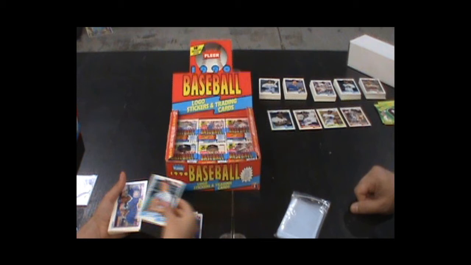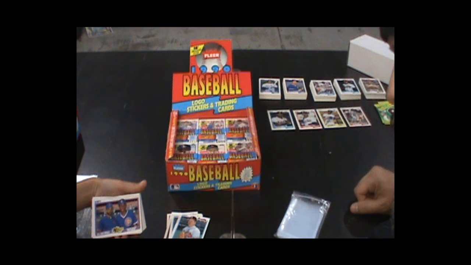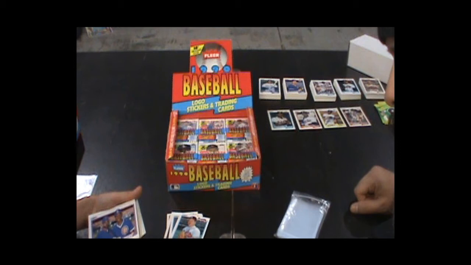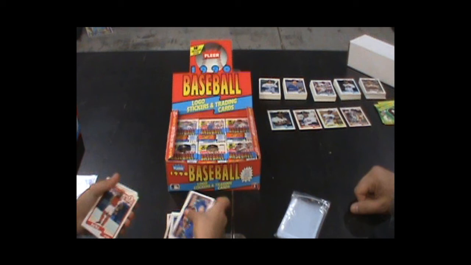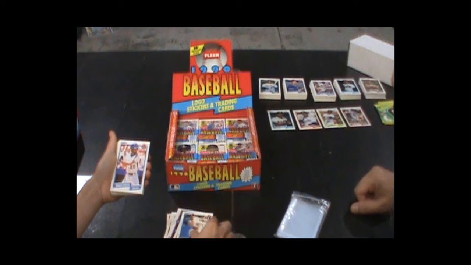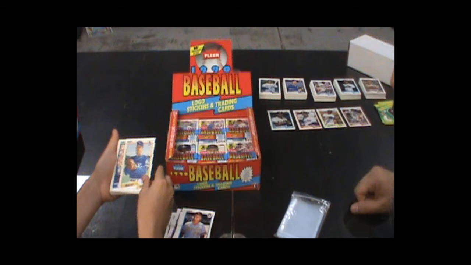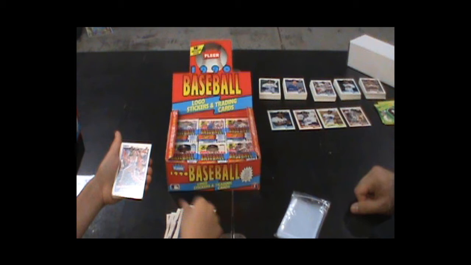Is this a duplicate? No, I don't think so. No? So, I know East Valley. Okay. Howard Johnson and Ryan Sandberg. Okay. Tony Pena. Steve Olin. Howard Johnson. Greg Olson, Jeff Petrick, Steve Farr, Don Ace, Joe Carter, and then there's another duplicate sticker.